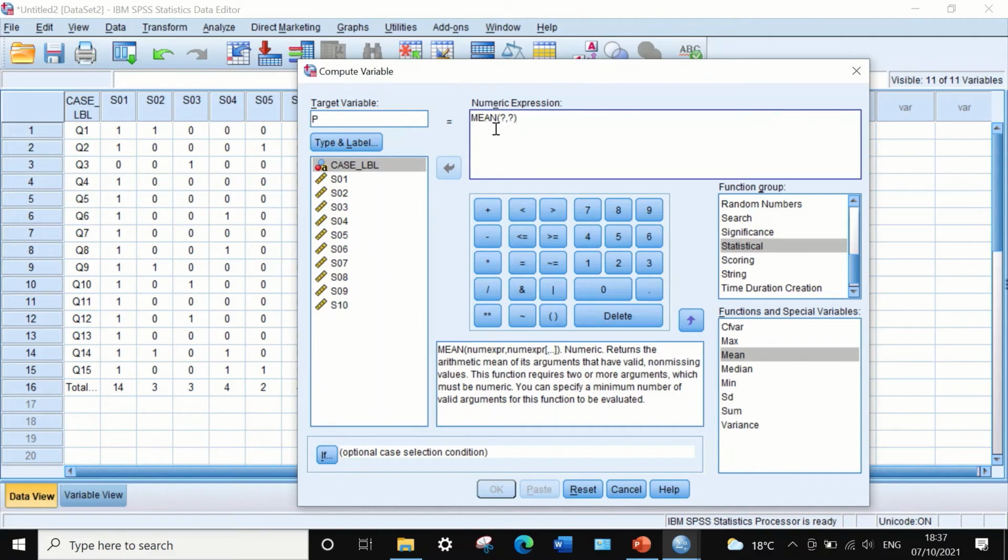In the numeric expression, it has the name mean followed by a bracket, and we need to insert each individual variable, starting with S1, between the brackets one by one, each one separated from another by a comma, and we need to do that for the whole 10 cases or students. And we need to make sure that we keep the comma after each variable.